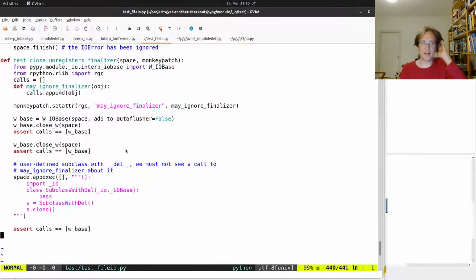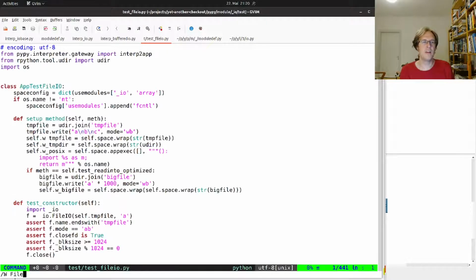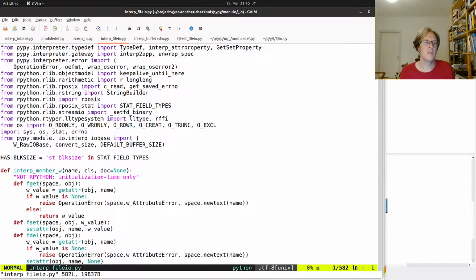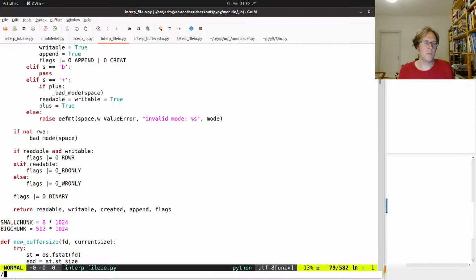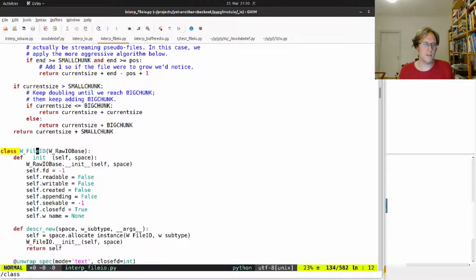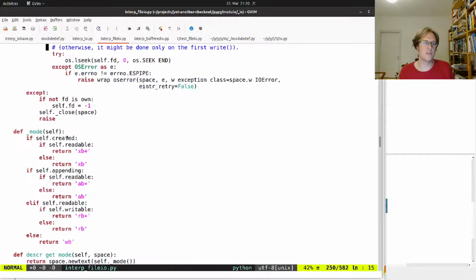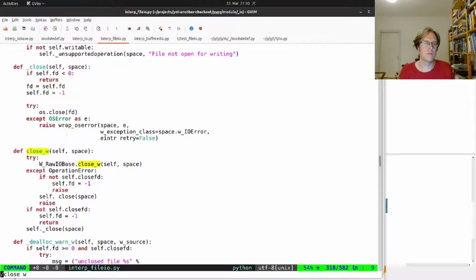Let's start with something like file.io. How does file.io work? There's a class here. It gets file descriptor set to -1, and it probably has a close, right?